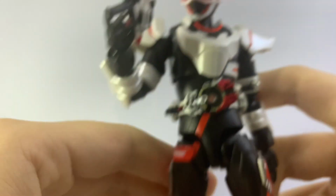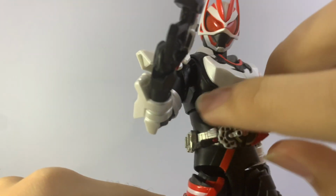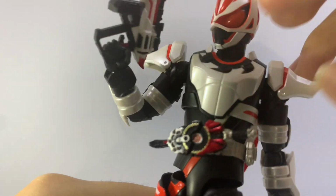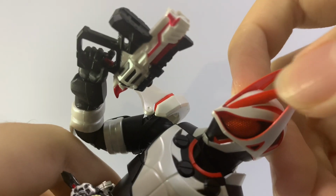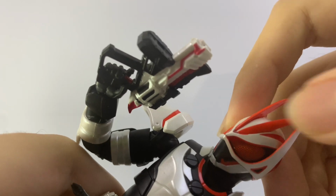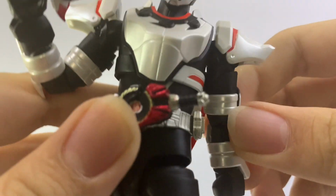But this figure is still nice. I guess the biggest problem is that mine has a few QC issues. Like there's a dent in the armor for some reason, and I don't think it'll pick up on camera, but on his fox ears, there's some rough kind of paint on here, and it can't be removed. It just looks like somebody got an X-Acto knife and scraped it a little bit. But yeah, mine just has a few QC issues, but other than that, it's pretty nice.